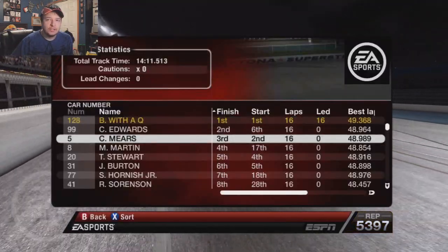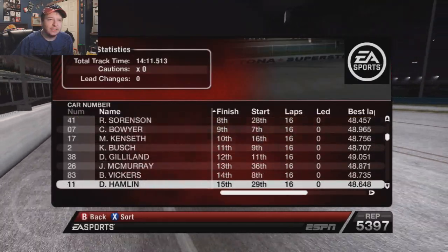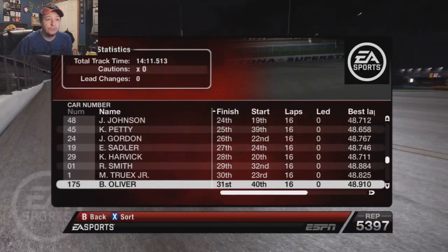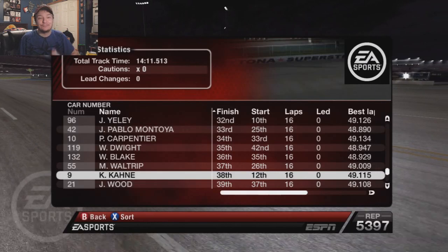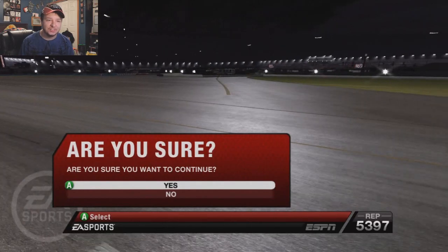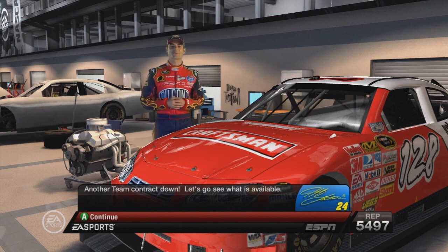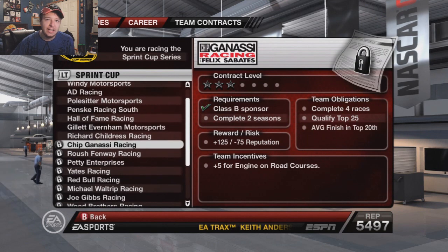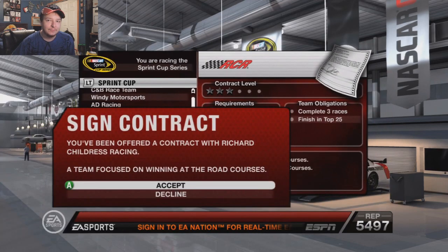With Casey Mears' good run, Casey Kane was the next person he had to beat. Casey Kane — I think he went home — 38th. Good run from Mears. He can get into 12th in the standings. That'd be amazing if he gets in the chase in this universe. Another team contract down — let's get another one. We actually completed a contract and it's still RCR. We're just in purgatory where we can never get anything better because our rep is just not high enough.